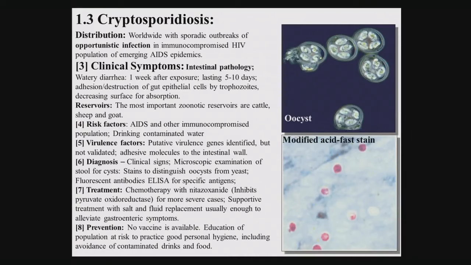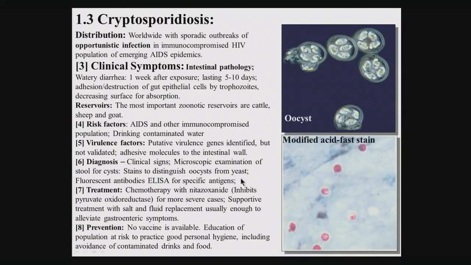There are certain details in your study guide. You can go over that, and it's watery diarrhea. The features of cryptosporidiosis include two different aspects. One is that it tends to be a community problem when you have a water pipe breakdown and the water gets contaminated, so the whole community can suffer from this kind of outbreak. And with the emerging AIDS epidemic, immunosuppressed HIV individuals can become more susceptible to this infection.